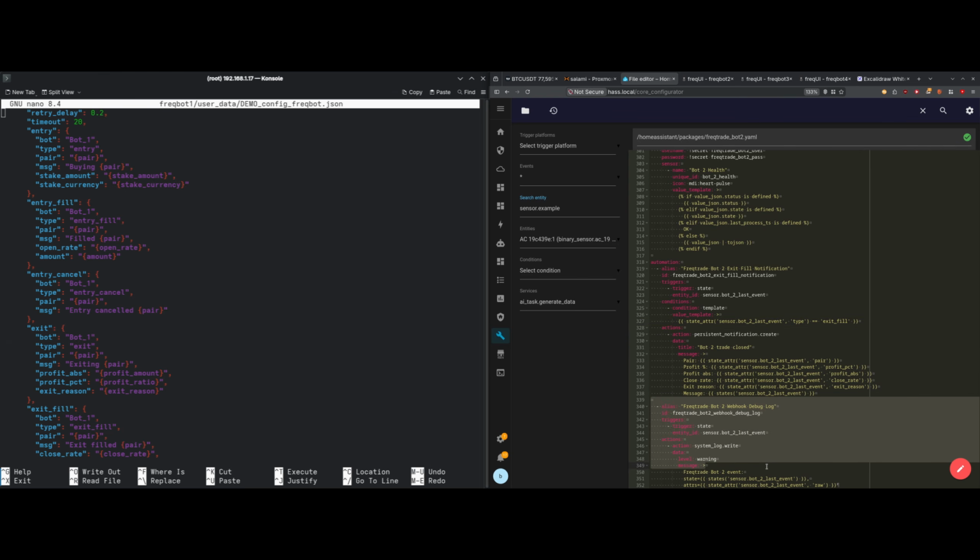And finally, this last section is the debug and logging section, where it watches the bot's last event, and every time that changes, it writes a warning level log entry to Home Assistant's file system log, so I can see it in the debug section of Home Assistant.